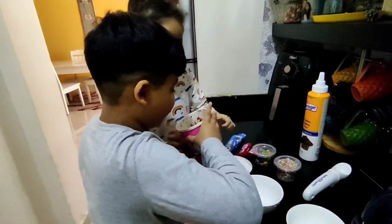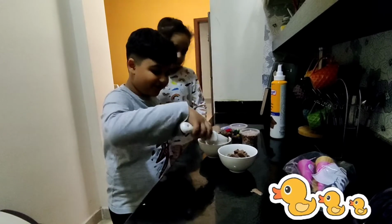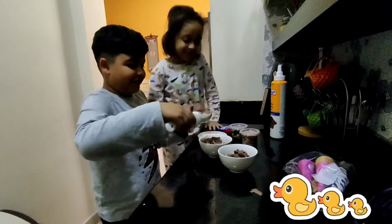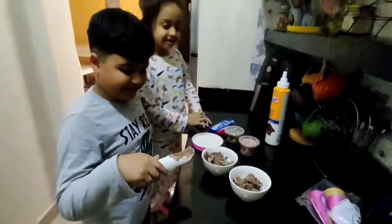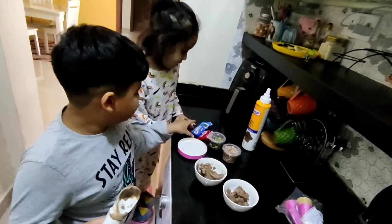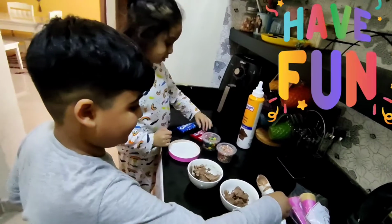Okay. Whoa. Okay, so we got the chocolate ice cream. Now let's put it in the bowl. Okay, now we put it. It's good. Now we're going to put the ingredients. I'm so excited. I want to start with the Kit Kat.